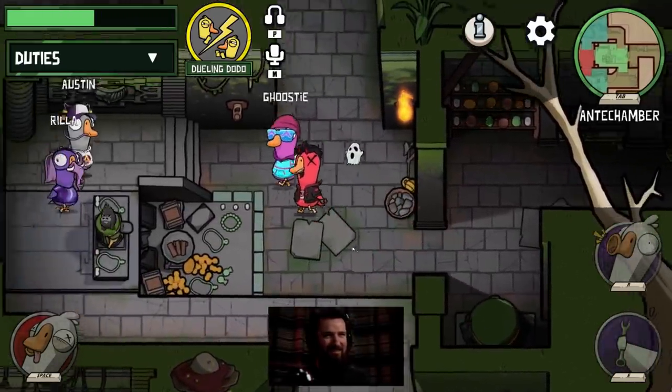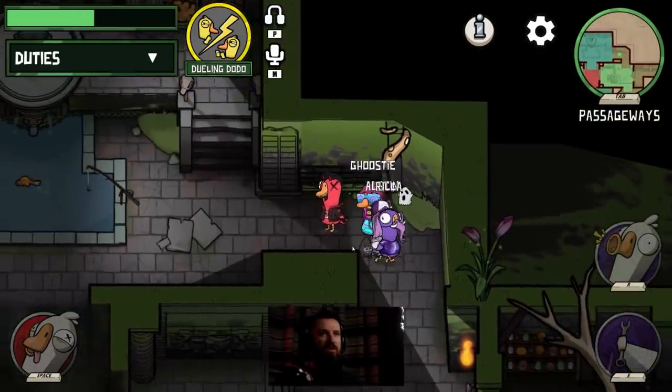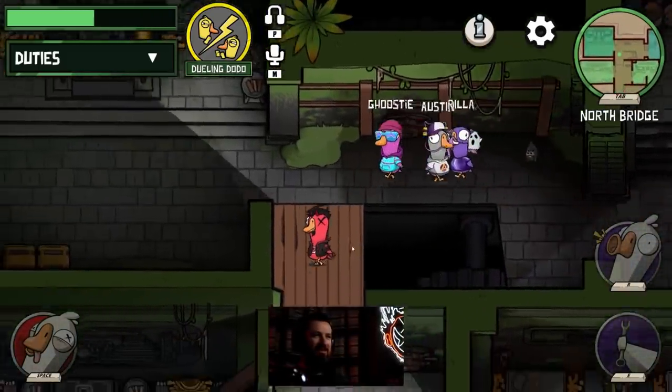Fighting. All right, so one of the four of us has the bomb, guaranteed, right? One of the four of us probably sucks. One of us has to have the bomb. What the fuck? Just throwing that out there. 4K on that.